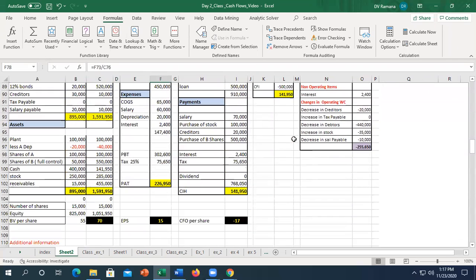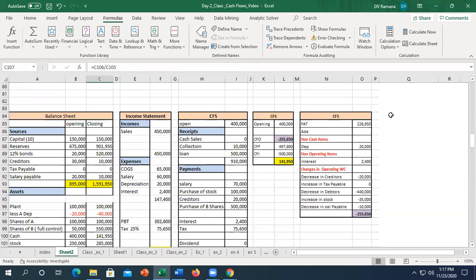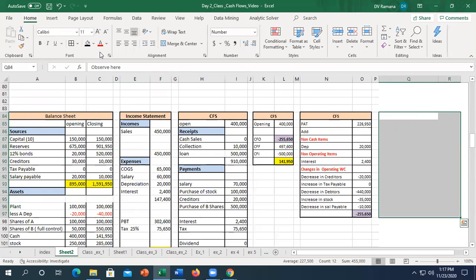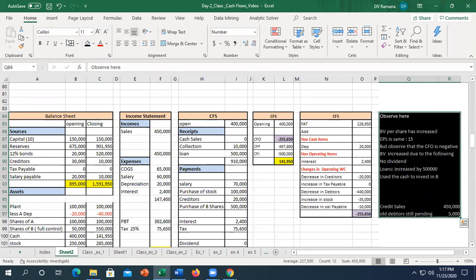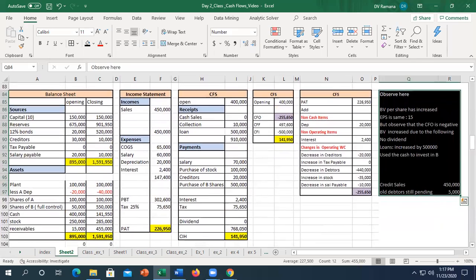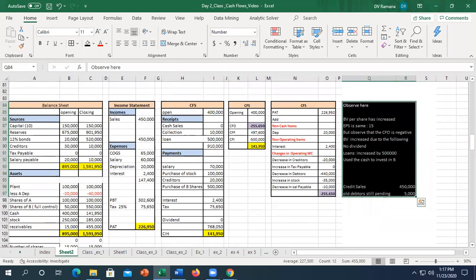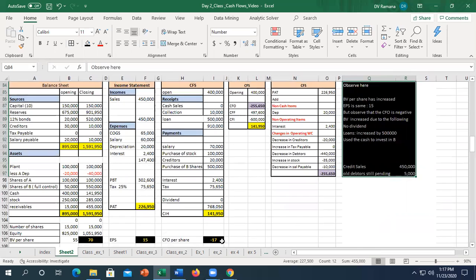In this case, first let us see the book value per share has gone up. Even if CFO is negative, book value per share has gone up. So therefore, the relevant questions for us to examine, always you should have questions in your mind when you observe the financial statement. If you have no questions, no financial statement analysis. So the book value per share has increased, very good. CFO is negative, okay, not a problem, if I'm able to collect that money in the next time period. For that we need to undertake intra-company and inter-company analysis. So let us see what happened to the book value.